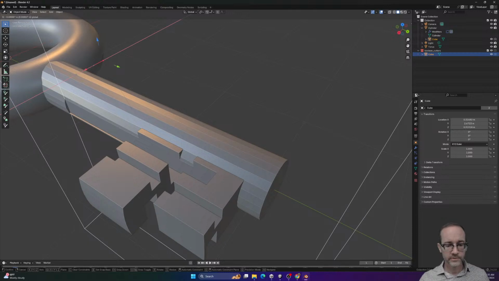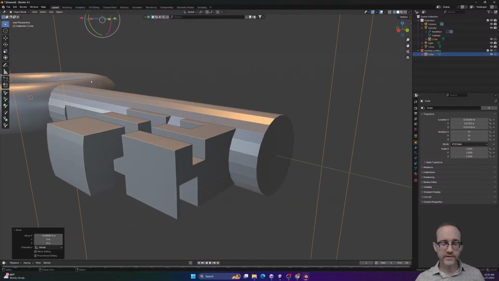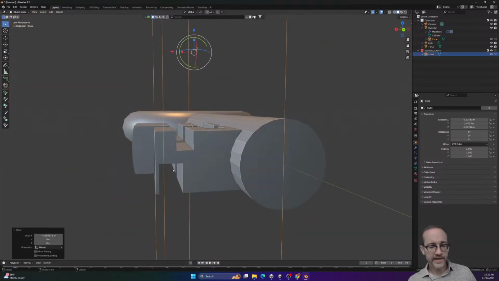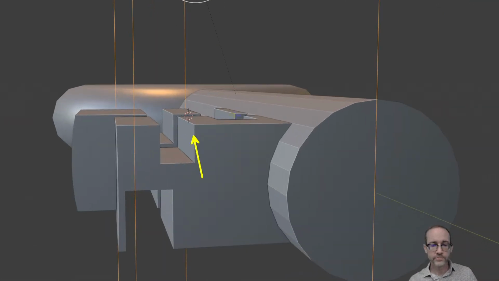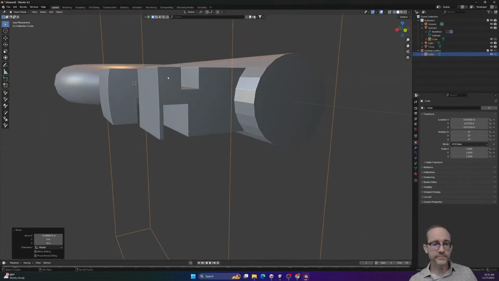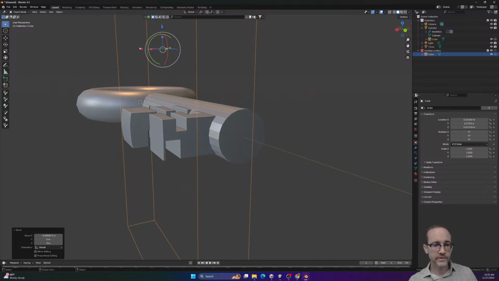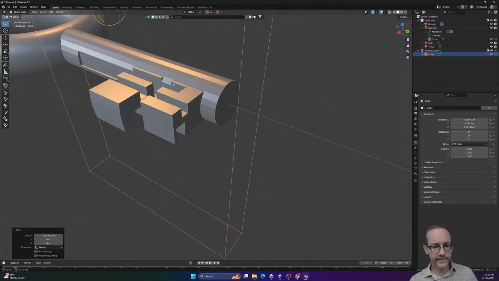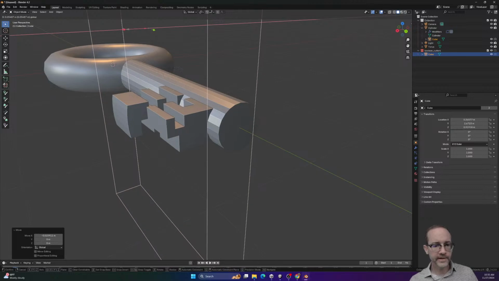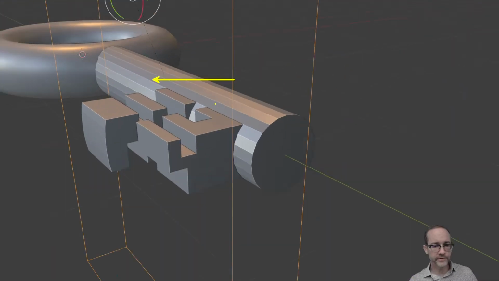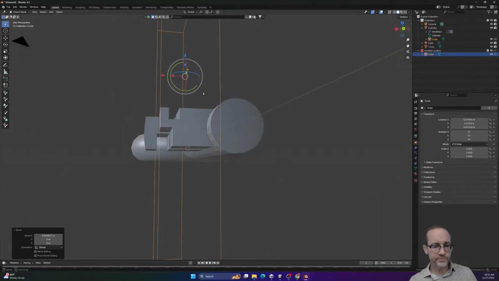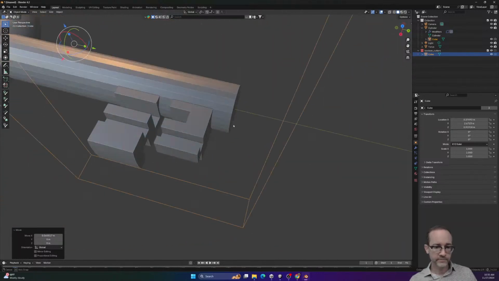So if you grab this and move it, you can see how it affects where things would get cut out. Now, the reason I did this before here is that now we have these hard edges, which we would also want to be beveled in this instance. And so I'm going to not have it eat into the circular part because that's going to create some problematic geometry. That looks fine for the key.